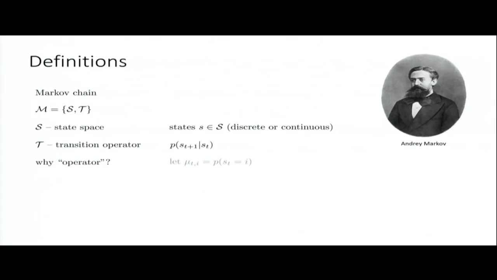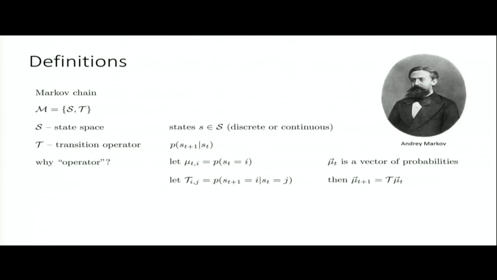So to understand what this means, let's say that we have our discrete states and we put the probabilities of being in a particular state into a vector mu t comma i. So mu t is a vector and mu t comma i is the probability that you're in state i at time step t. So mu t is a vector that sums up to 1 that gives you the probability of being in a particular state at time t. Now, we're going to say that capital T here is a matrix where T i j is the probability of transitioning to state i, given that you're currently in state j. So it's just a matrix that, if your state has dimensionality n, is n by n.